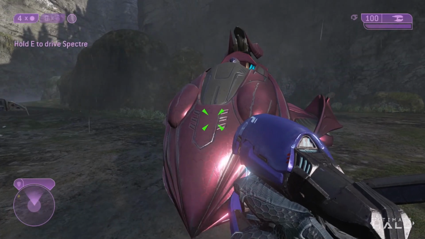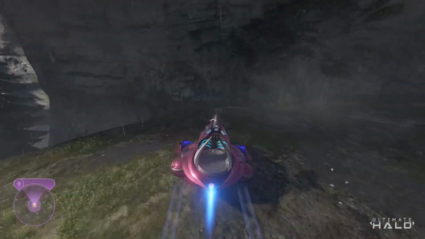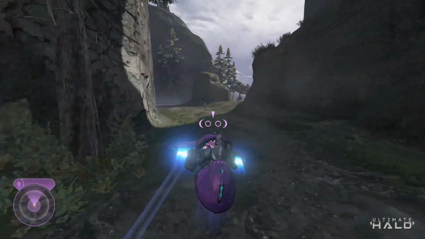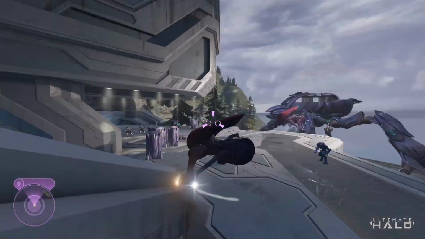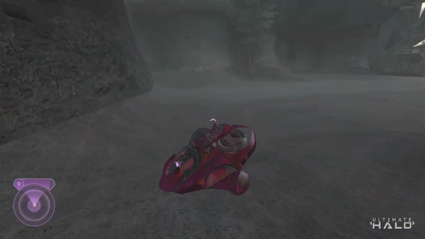Make sure you kill the elite at the start of the mission that's managing to ride the Spectre so he doesn't board it, and just dump it in the corner over here, then carry on with the rest of the mission as you would. Once you've got to the cutscene with Johnson piloting the Scarab, get in the Banshee, go to where you dropped off the Spectre, then drive off of the cliff safely.